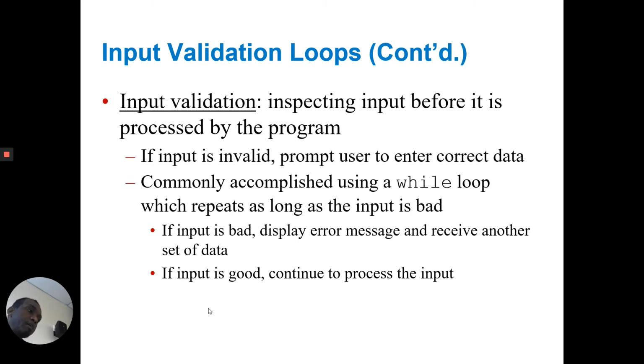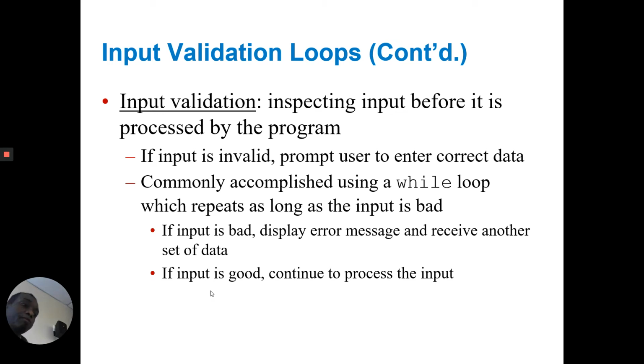So inspecting input before it's processed by the program. So you have 2 choices. When you go to those forms and you're filling out the information, sometimes you see the error handled at the input. It will just show you a text message saying, oh, this is how it's supposed to be put in. Or sometimes it's just information next to the box saying, this is how you should be putting it. Okay? Or you get maybe some type of JavaScript error at that screen. Or you can press submit and then handle it in the back end. Then you get an error back from the server and they say, no, this is not possible. This is how you're supposed to put it in.